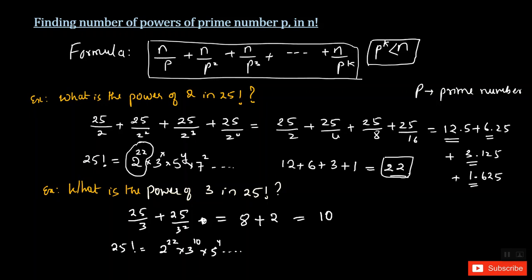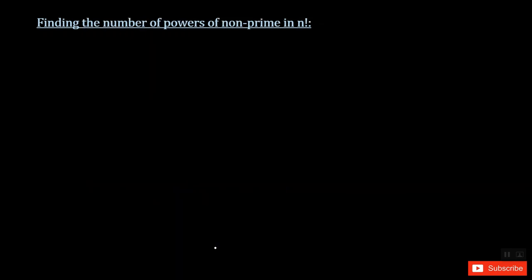Let's consider the next topic: finding the number of powers of a non-prime in n factorial. To find the number of powers of a non-prime in n factorial, this is what we need to look at. The formula here is the same. So first, let me take a better example.